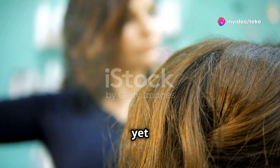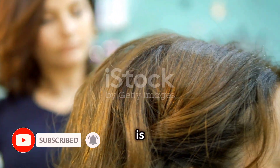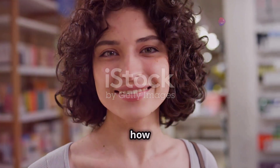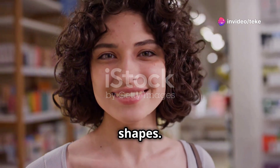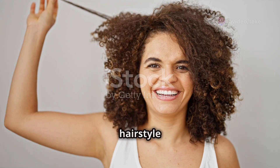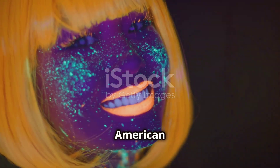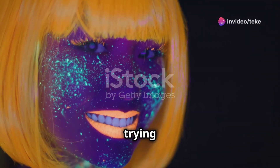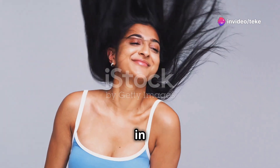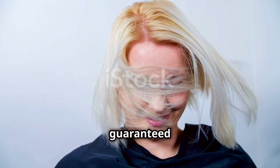But once she made the switch to the American short wavy bob, the transformation was stunning. Her hair was bouncy, full of volume, and it framed her face perfectly. The style was youthful yet sophisticated, and it really brought out her features. The impact of this hairstyle is undeniable — it's a total game-changer. What I love most about it is how it can be tailored to suit different hair textures and face shapes. Whether you've got fine hair, curly hair, or anything in between, this hairstyle is adaptable and will work for you. Absolutely — it's a must-try for anyone looking to refresh their look in 2024. It's trendy, it's easy to maintain, and it's guaranteed to turn heads.